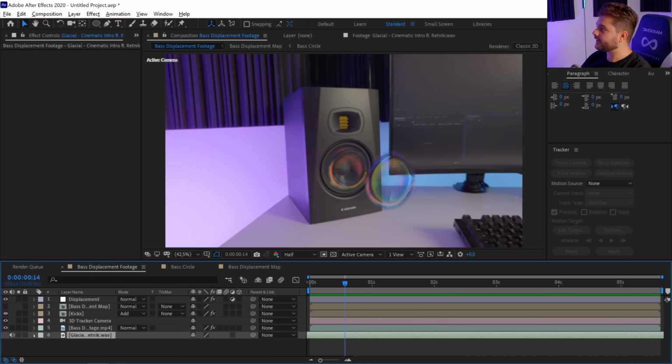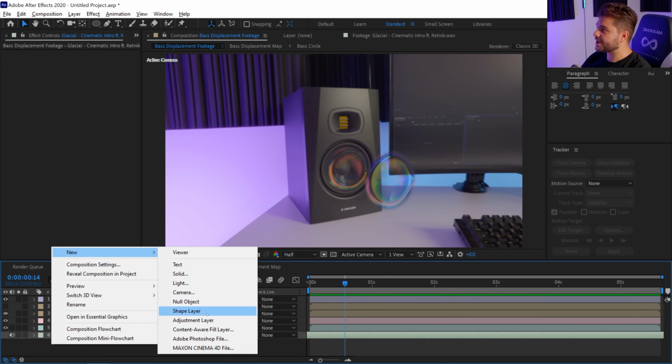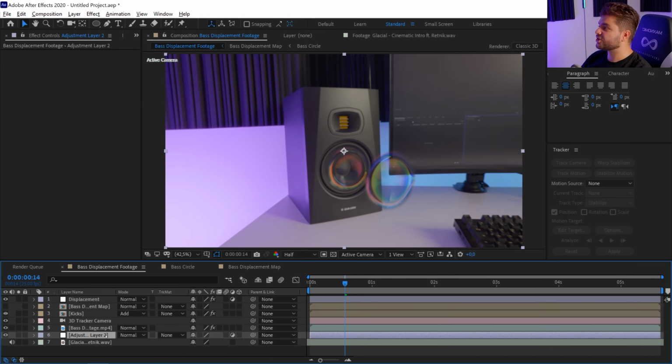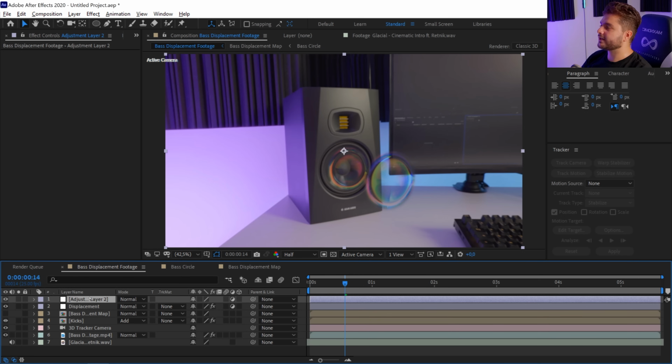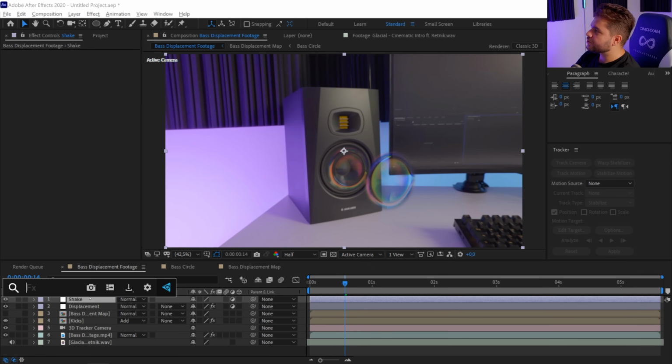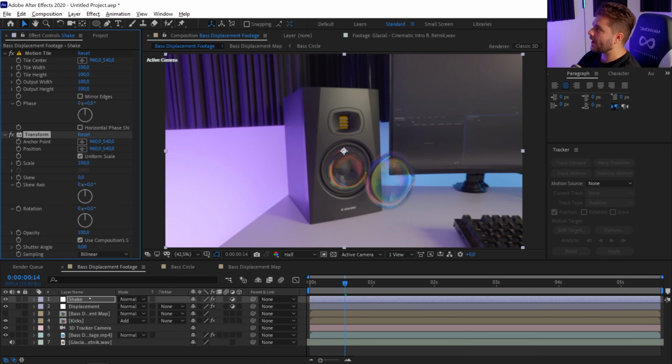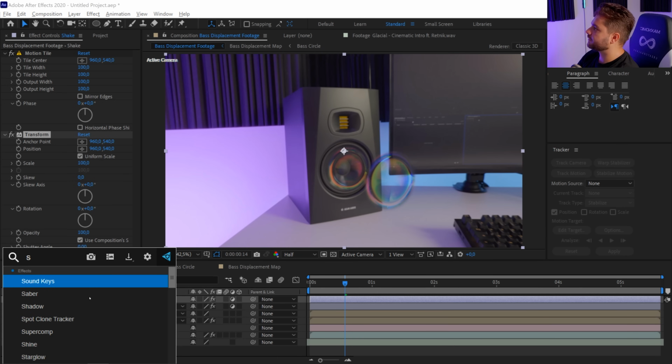Okay. Another thing that I've done is I added some screen shake on top of my bass, so it actually shakes the entire screen a little bit, so it looks like it's really heavy. So we're going to rename this to shake. And then I'm going to add a motion tile effect, a transform effect, and see how handy this tool is. This is actually Effects Console. If you don't know what this is, it's a free plugin that just makes it a lot faster to work in After Effects.